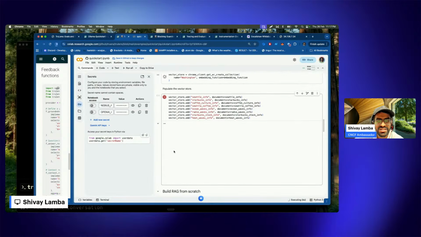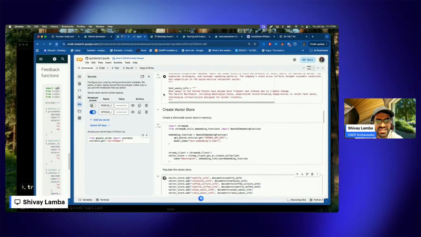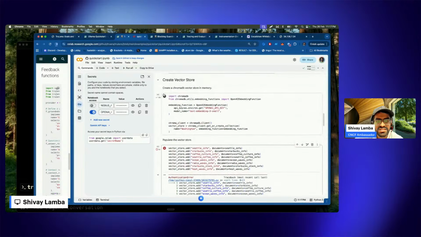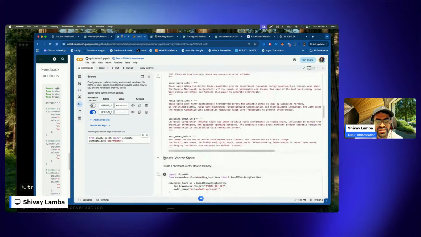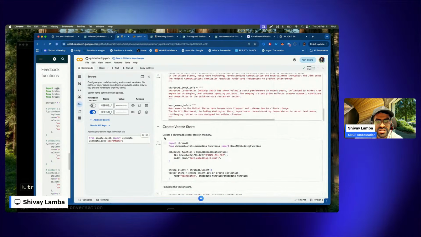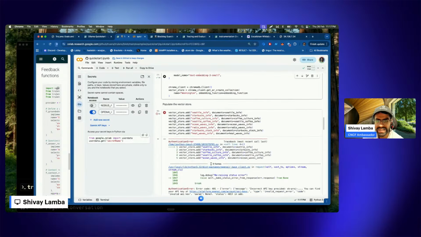We'll populate our vector DB. Oh, I didn't add access. Okay, so this might run into an error again. Ideally it's supposed to pick it up from the secret. So again, that is a bit strange.